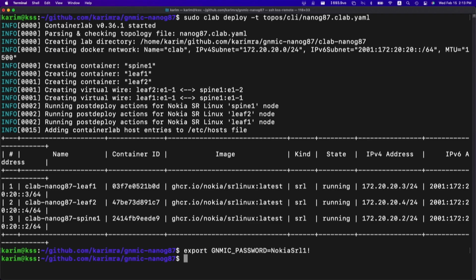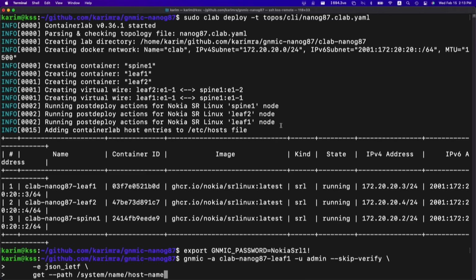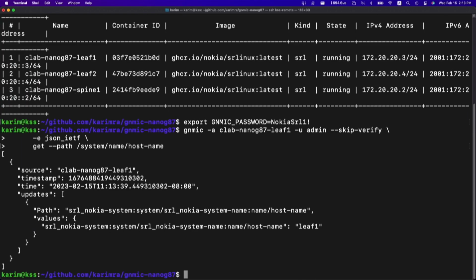You don't necessarily want to have it in your history. So this first command is a get command, which connects to leaf1 and gets the host name. As simple as that. If I run it, you get your response, and it says basically that the host name is leaf1. You can do the same with a different path.